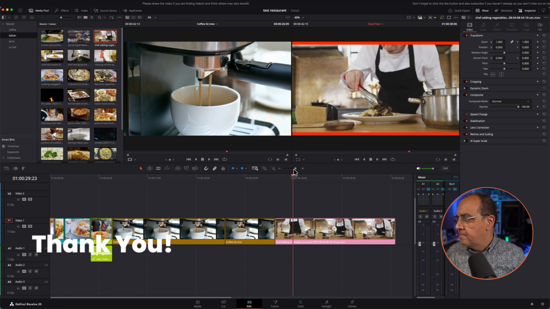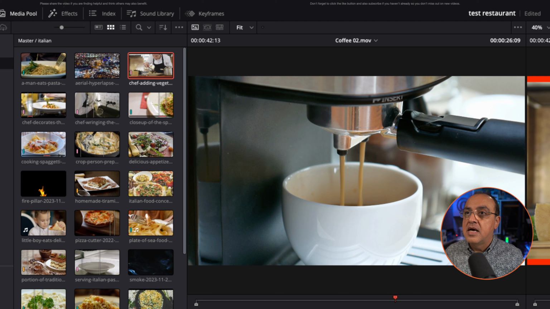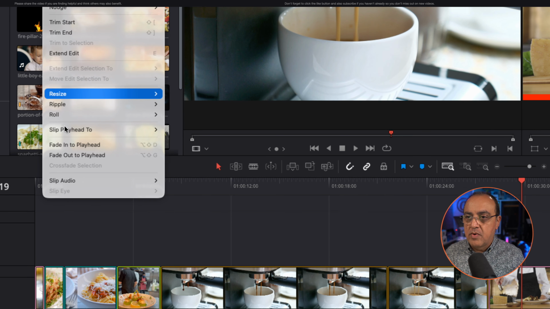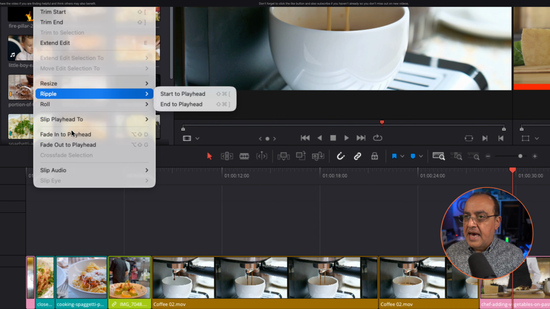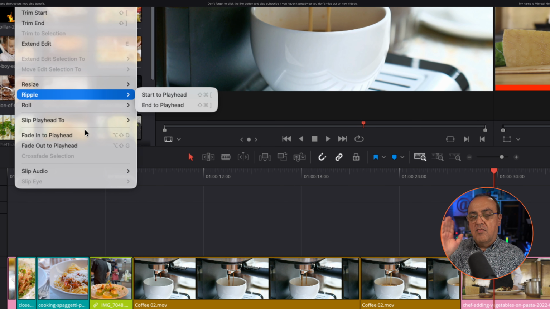Let's find that precise moment there. Okay, I want to cut this out, delete it, and move it to the end, all in one process. So what we need to do is, it is actually trim. We want to go ripple and start at the playhead. So if I can keep that all on one screen. Where our playhead is, we're going to tell it Shift Command open square bracket, or Shift Command close square bracket at the end.